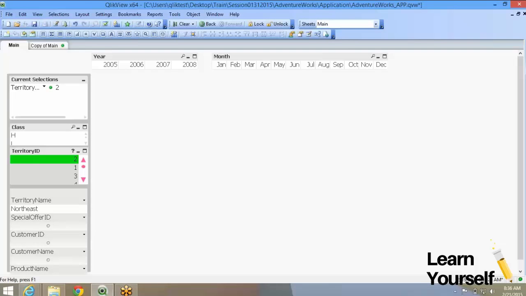So you don't have to change the selection objects between sheets because it will confuse the user. He'll think that this option is available only in this sheet, that option is available in another. He should be able to select however he wants to, but the options should be the same. So you make sure the layout is exactly the same. When he moves from main to copy main, there's absolutely no change, right? Only the charts in the center should change. This is how you should create. If you want to create a third page, copy the sheet and create it. And you'll have exactly the same layout in all the 3 sheets.